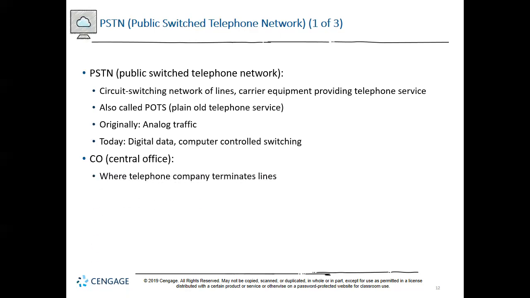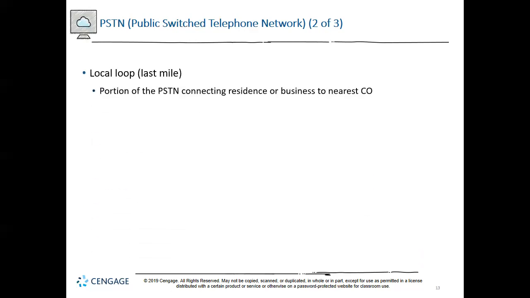So we have this concept of a central office. The central office is not ours. That's part of the telephone company. Basically the central office is a point to which we connect to get our WAN connection. So we connect from our office to the central office. As it says there, it's where the telephone company terminates its lines with us, and we connect to that. And it switches between different connections.